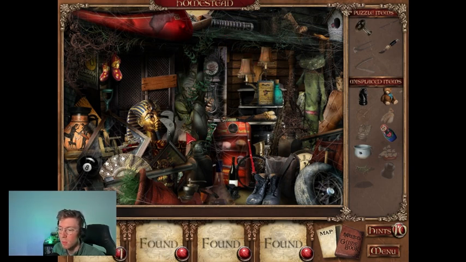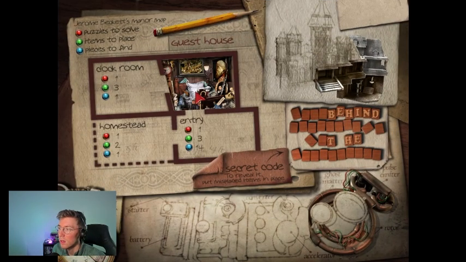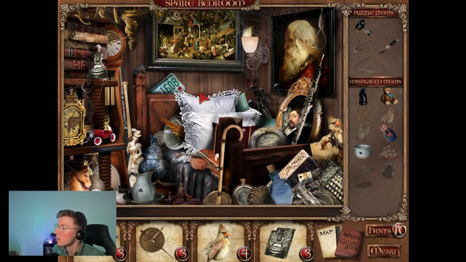OMG, we found so much. Birdhouse. I feel like it's going to be kind of hard to find this really small piece right here. Oh, you guys can't see. It's like one little tiny line. It's the best way I can explain it. Okay, let's go ahead and go back to another one. Ooh, the spare bedroom. So we have a bird. Well, we know where that's going. It's going to the birdhouse.